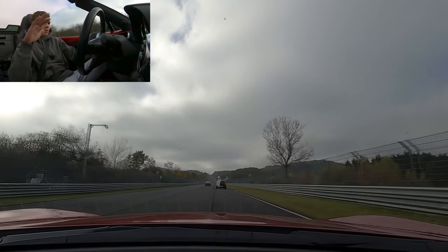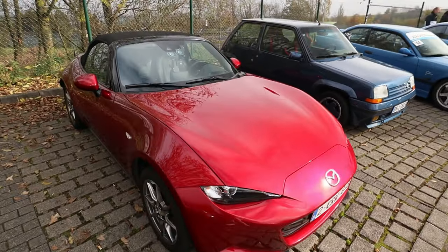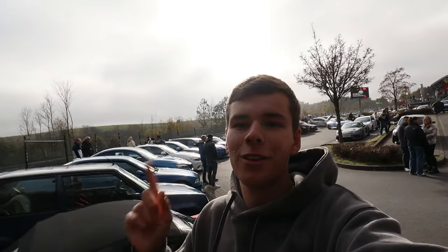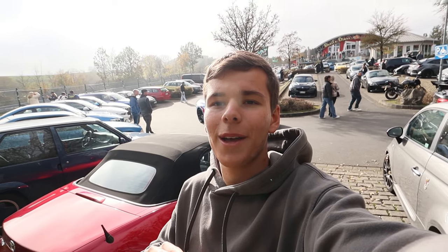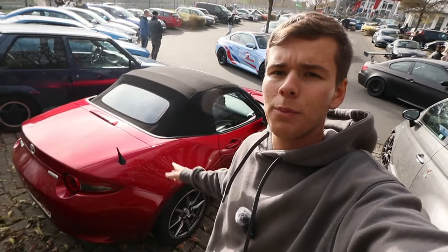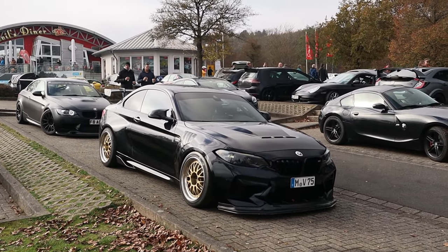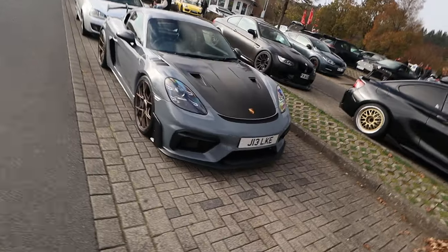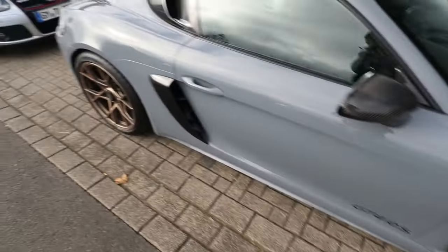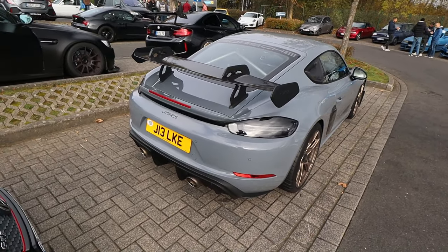I just finished my first lap around the Nordschleife today, and look who's there — the sun! The sun I ordered is now available for us to enjoy. Time for a second lap around the Nordschleife, but first I need to cool down a bit, let me calm down and spot some cars. Also give the MX-5 a break. At the Nürburgring you see lots of BMWs, race performance versions, and Porsches — the king of the Nürburgring. We've got this nice GT4 RS, digging the wheel choice — a pretty nice spec, all the way from the UK coming to the Nordschleife.